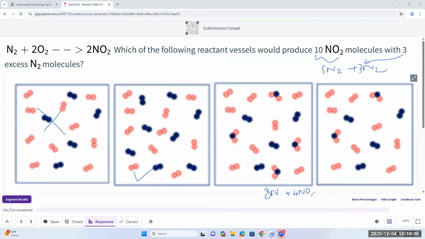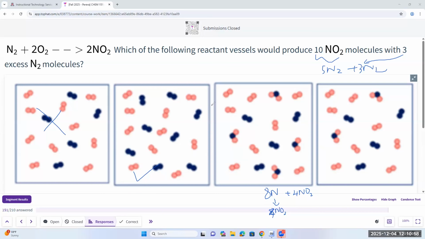4 NO2s. We see, this can give us how many? We can have 8 NO2s from here, right? If we have enough oxygen. But we just need 4 from here. 4 NO2 molecules. So therefore, we're going to be left with another 2 N2 molecules, because we'll be left over with 4 N atoms, meaning only 2 nitrogen molecules.